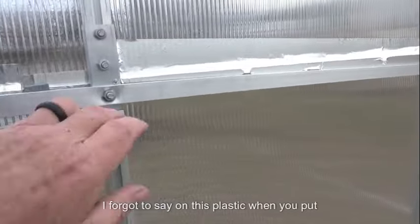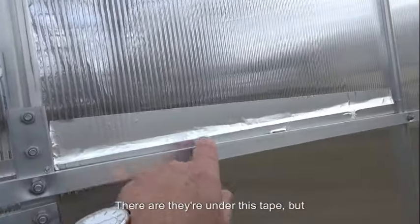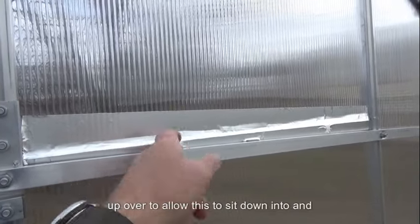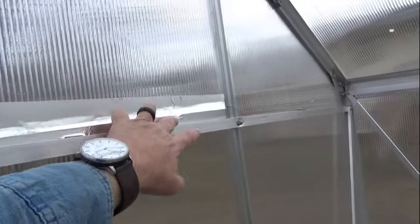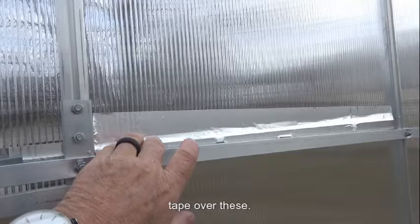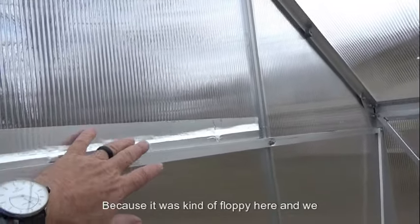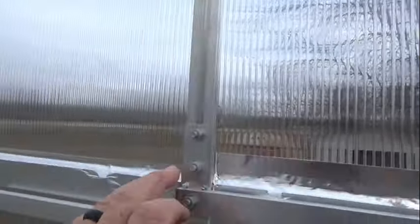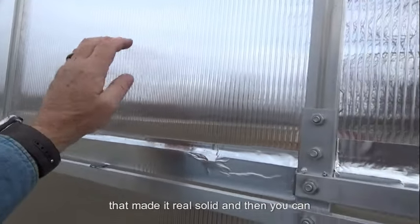I forgot to say on this plastic, when you put this piece up and then you add this top piece, they're under this tape, but there's J clips, little tin clips that come up over to allow this to set down into and hold it to this one. And we went ahead and put that aluminum tape over these because it was kind of floppy here, and we taped that real good. And here because it was kind of floppy, and that made it real solid.